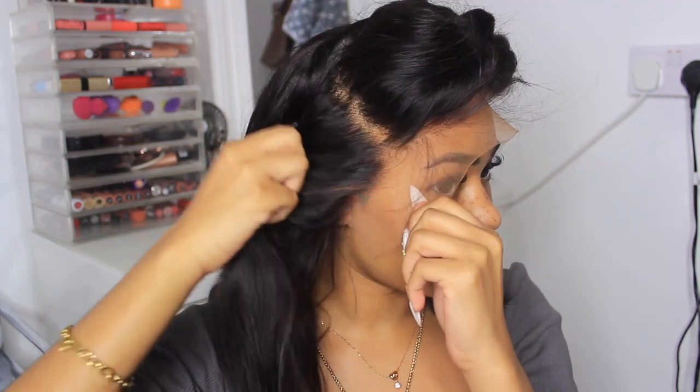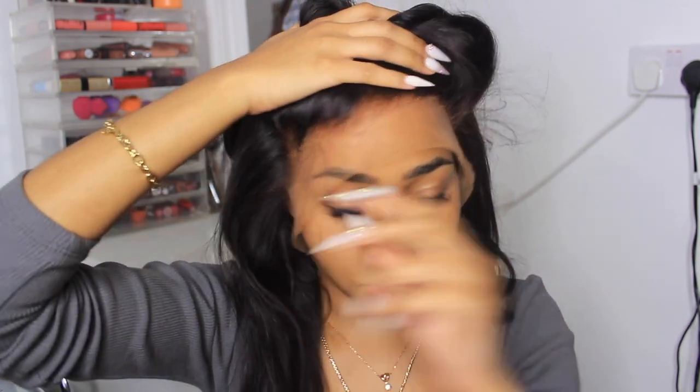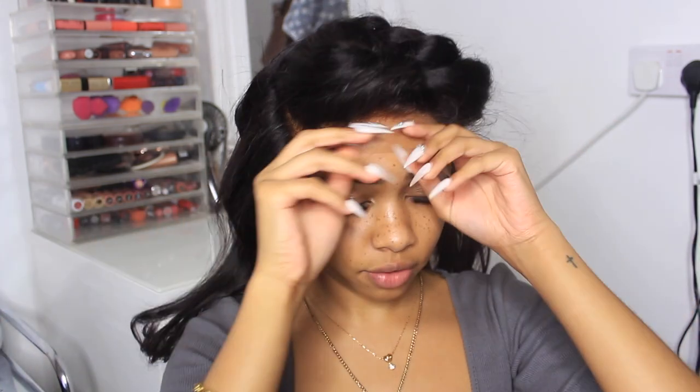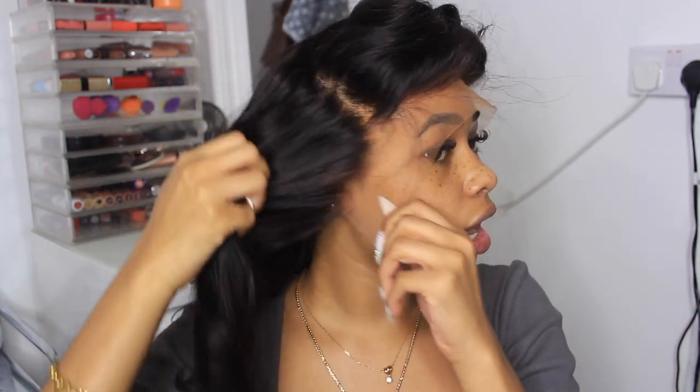Honest to God, this is my favorite length of hair. If I cut my hair, if I do anything to my hair, this right here is my favorite length of hair to do. Not too long, not too short. It's literally just perfect, in my opinion, for me and my small head. But this is honestly my favorite length of hair to do.